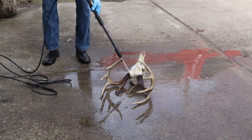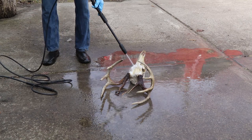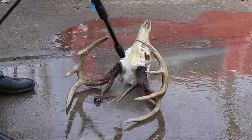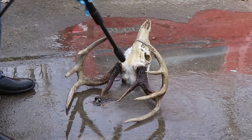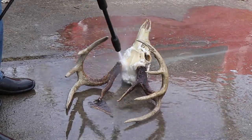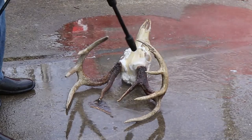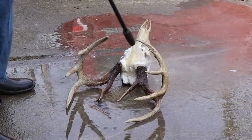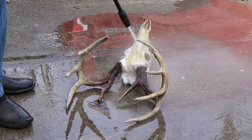I looked this up on YouTube, and there were like 15 different ways people were doing this. One way is you bury it in a compost pile, and then the beetles chew all the tissue off, and if you leave it long enough, then it comes out. Well, mine was kind of stained. It wasn't white anymore. It was stained brown, from which I'm thinking maybe I shouldn't have left it in the compost pile that long.